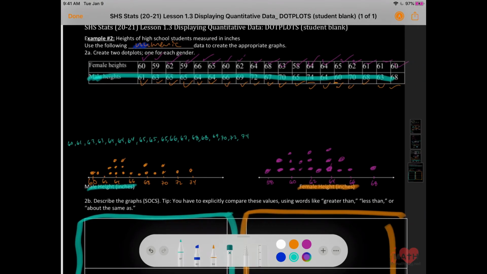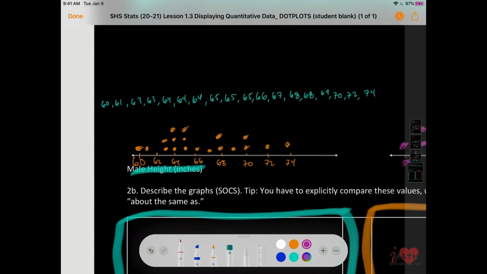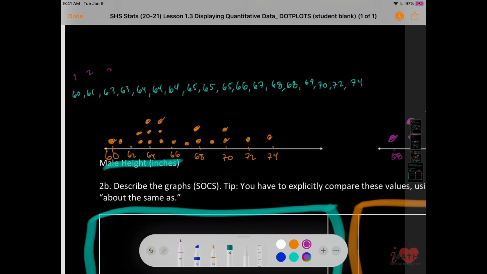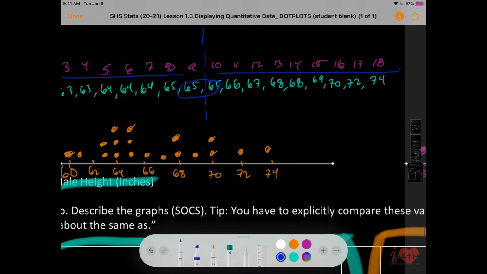And do they tell us how many are in there? They did not tell us, so you can just count them. So let's count them. I have 1, 2, 3, 4, 5, 6, 7, 8, 9, 10, 11, 12, 13, 14, 15, 16, 17, 18. Look back at your list. 18. Is it even or odd? It's even. 18 divided by 2 is 9. So the first 9 numbers, that means my median's in between. If you count it, there are 9 numbers to the left and 9 numbers to the right. So basically we need to find the average of those two. Just do the math really quickly. 65 plus 65 is 130, divided by 2, which is 65, right?